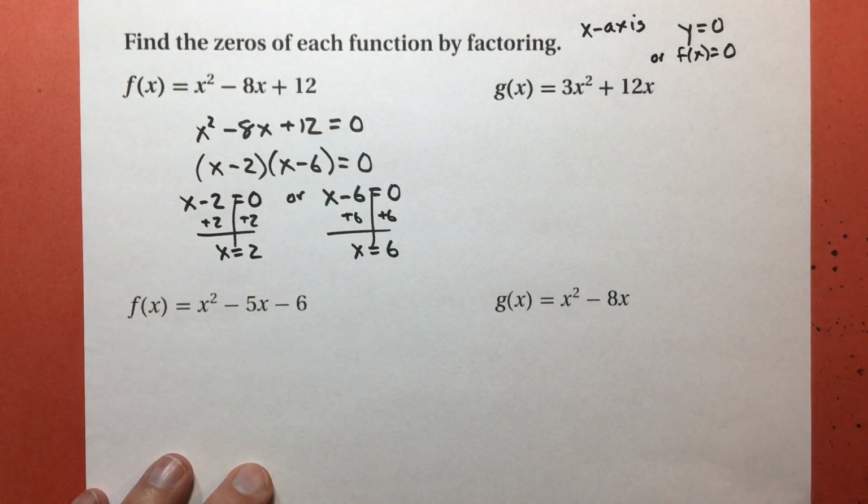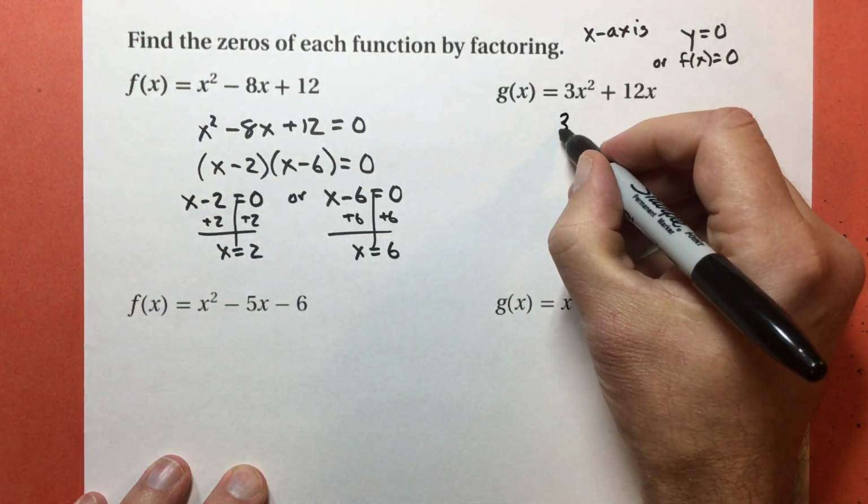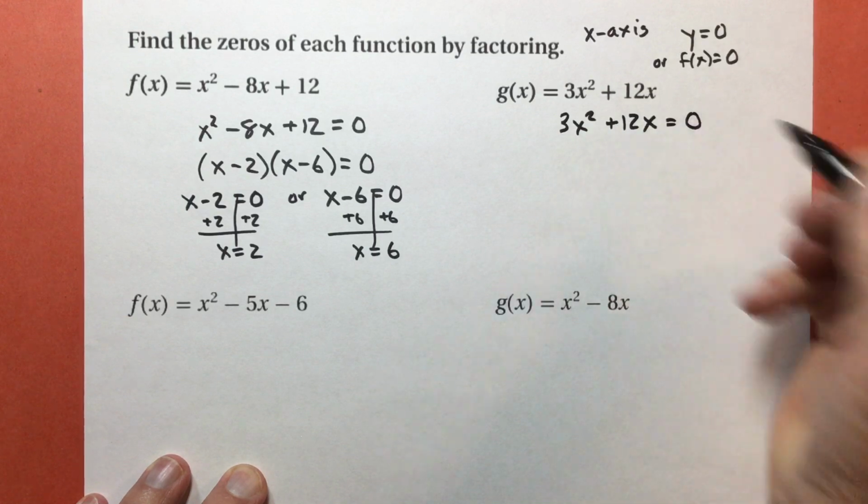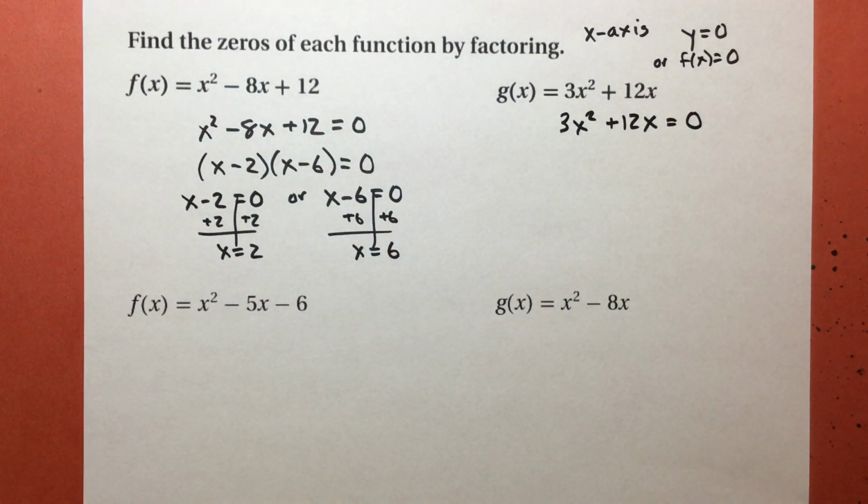Let's look at the second problem. So I'm going to write 3x squared plus 12x equals 0. Now you're probably thinking, this is not a trinomial. How do I factor this if it's not a trinomial? Well, you're right. You can try it by doing 3x squared plus 12x plus 0 equals 0 for that last term. And remember when we talked about a, b, and c? So the a is 3, the b is 12, the c would be 0, the hidden 0.